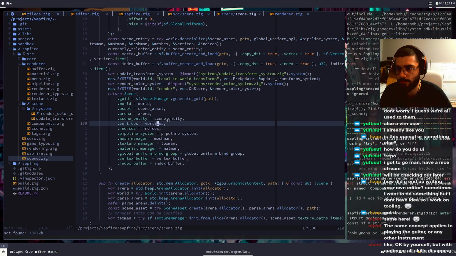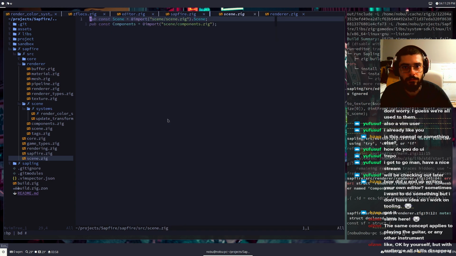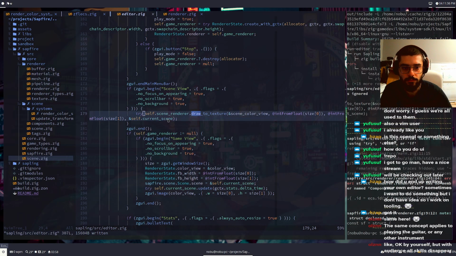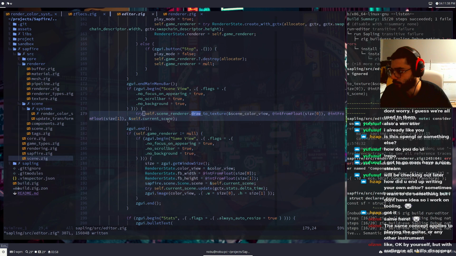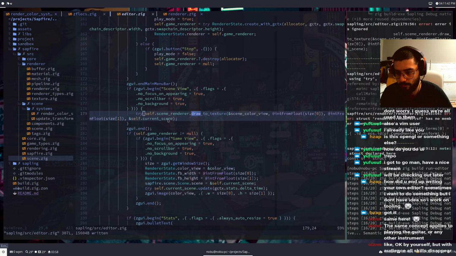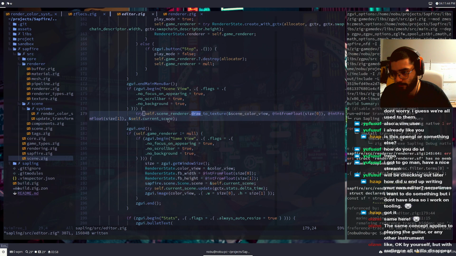Oh, we're in the wrong file. Has no member components. And this is in render. So something has definitely changed.